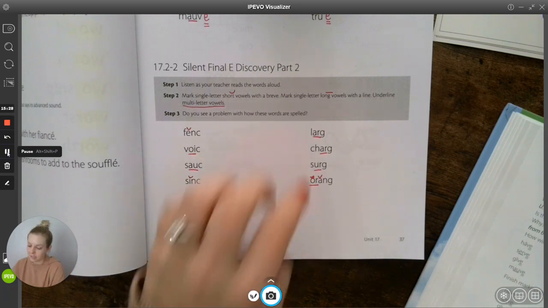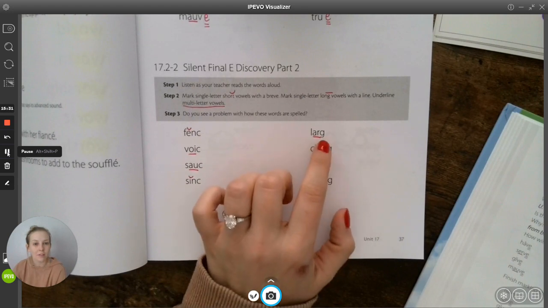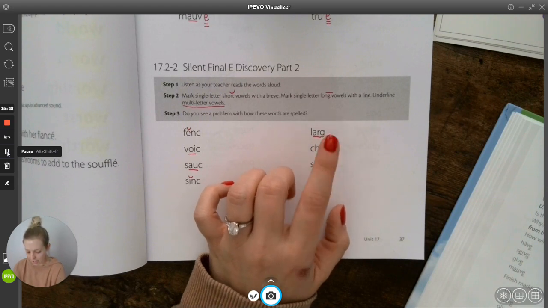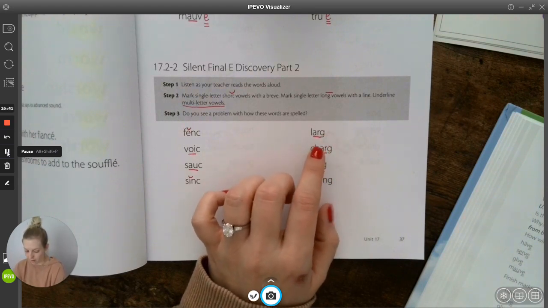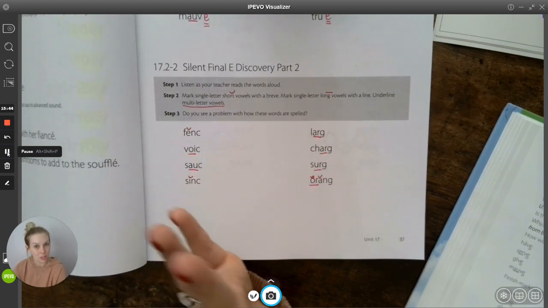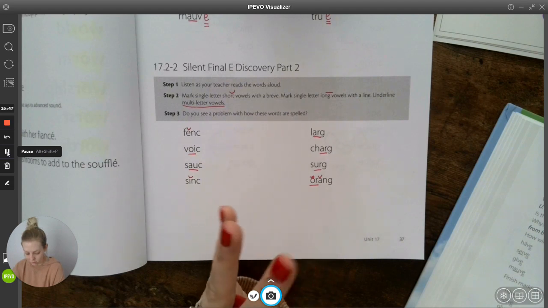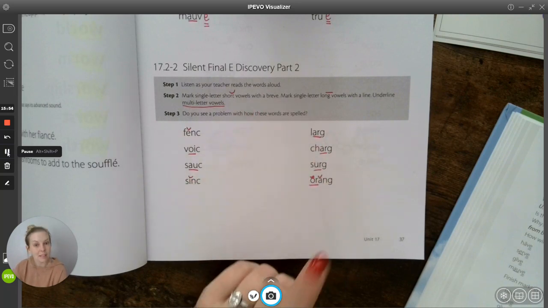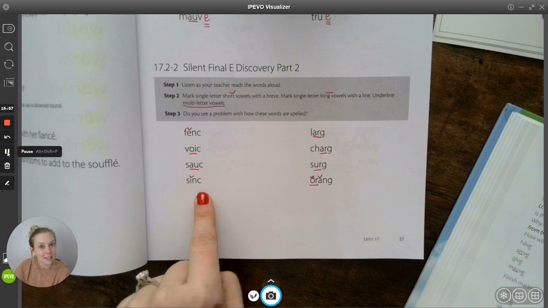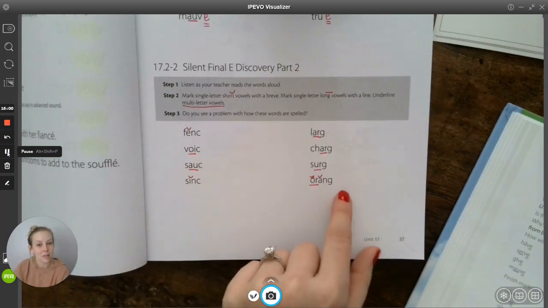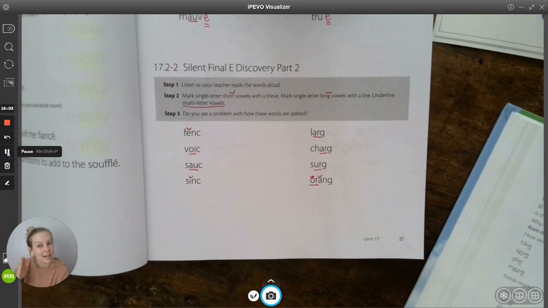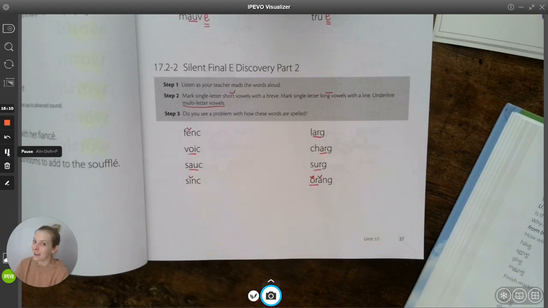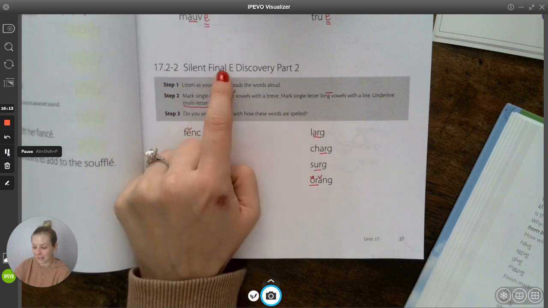Now, over here in this column, you should have noticed that I was softening G to J sound. And G may soften to J when followed by E, I, or Y. Otherwise, G will say G. This means that for the words in the second column, the G would say G. But C is not saying K, and G is not saying G in these columns. Since the rule is it has to be followed by E, I, or Y, what do you think is going to come at the end of these words? It's not I, and it's not Y, it's silent final E.